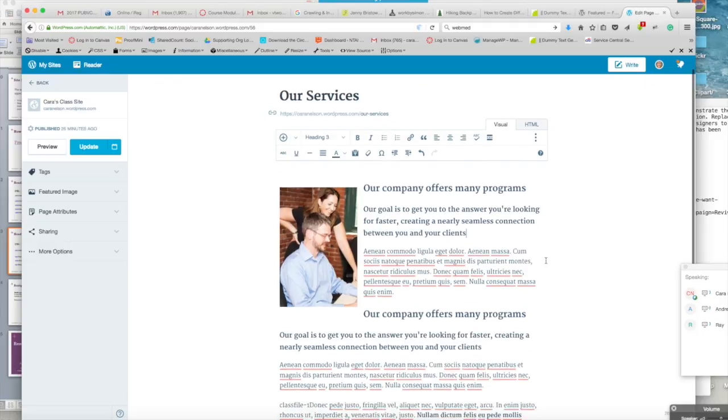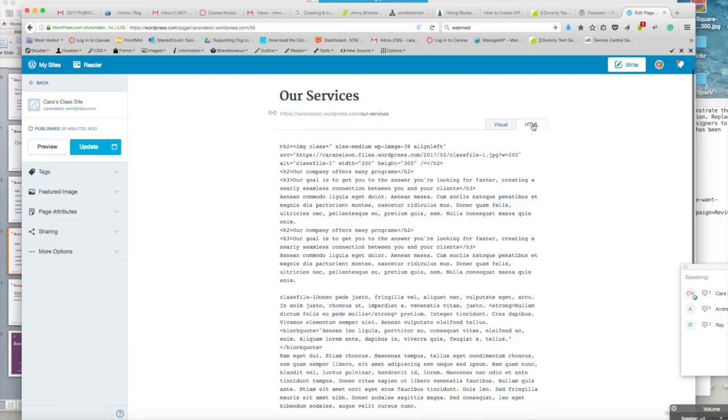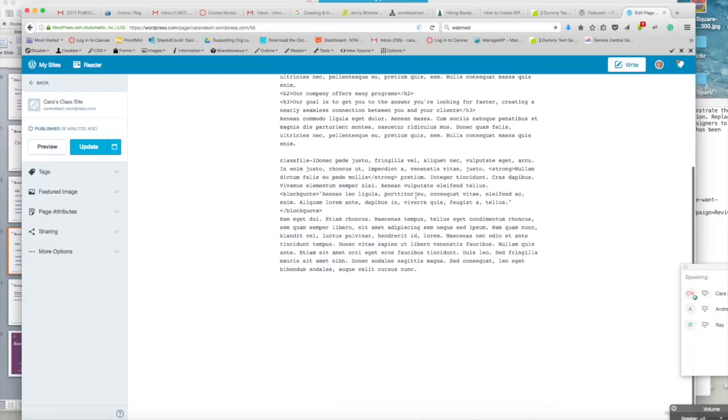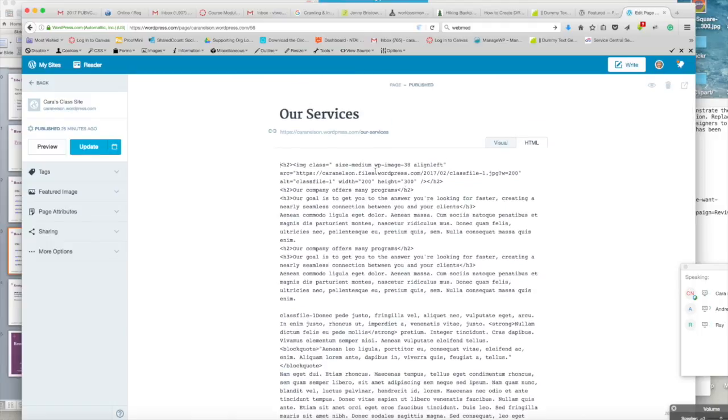And then another thing, just in case you hit on something wrong, I'm going to show it to you. We have a visual editor, and then we have HTML. If we click on the HTML, you will just see the HTML code, and you'll also see the H2 tag is surrounded by your company name. And then the H3 tag is surrounding your text, or the our goal, whatever. Sometimes it's good to know this if you need to go in and do it.